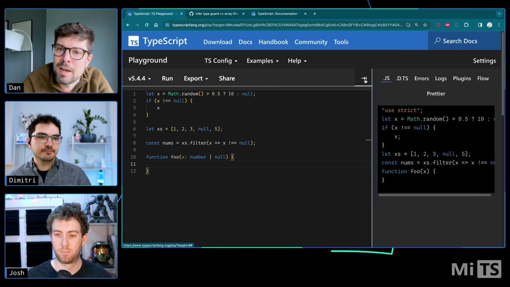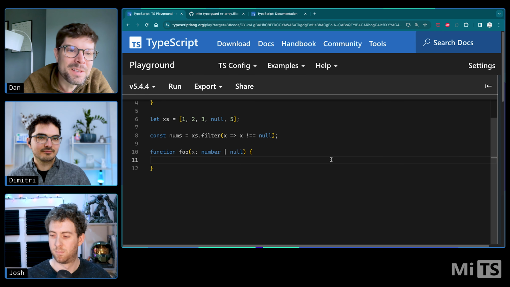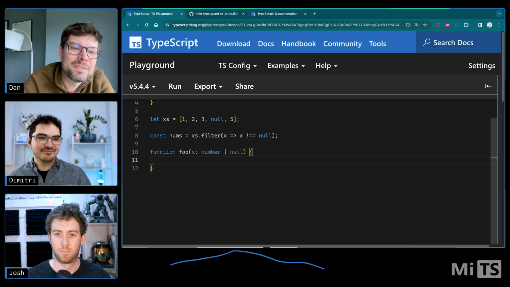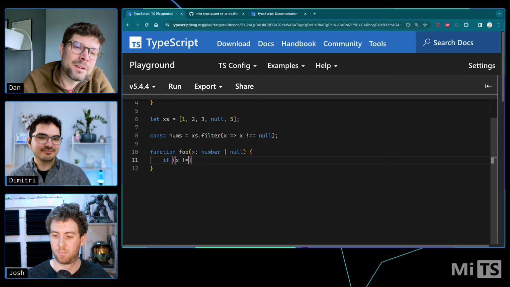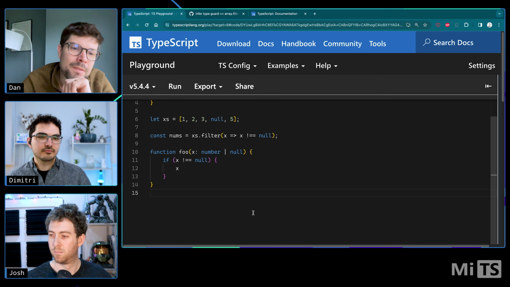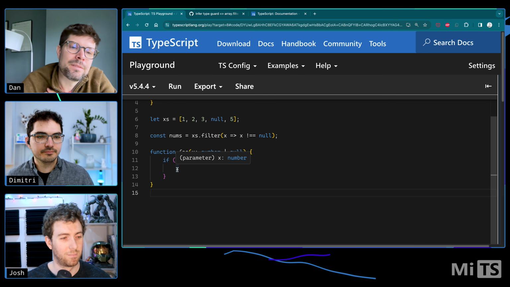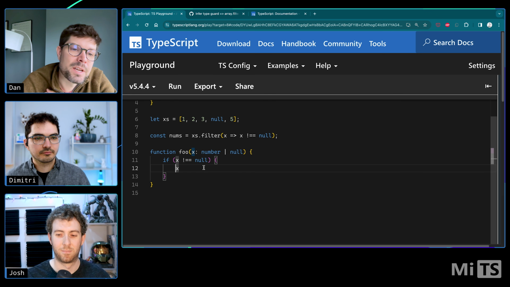I'm going to hide the JavaScript, but we'll just remember that it's there. So if, like we were seeing earlier, you do a conditional, then inside that conditional, X potentially has a different type, right? It has a narrower type.